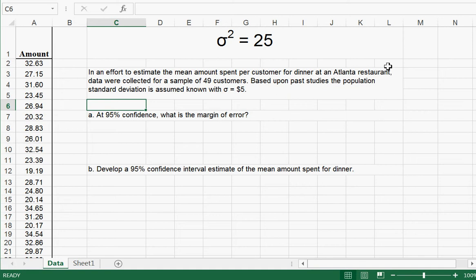So the first thing I want to do is have you calculate the mean of the sample. We're going to call this a sample mean. Also known as mu or x bar, Kyle? X bar. X bar corresponds to the sample mean. Mu is what we want to know. There's no way we can know mu, right?